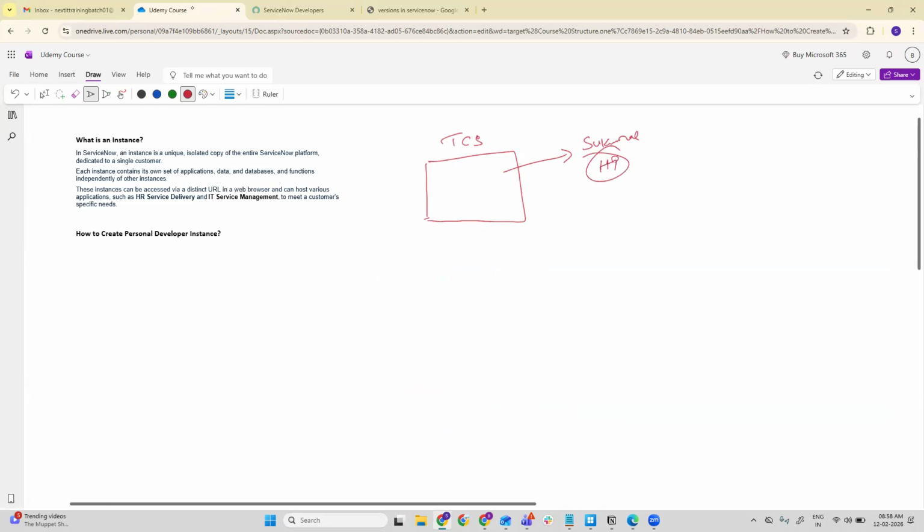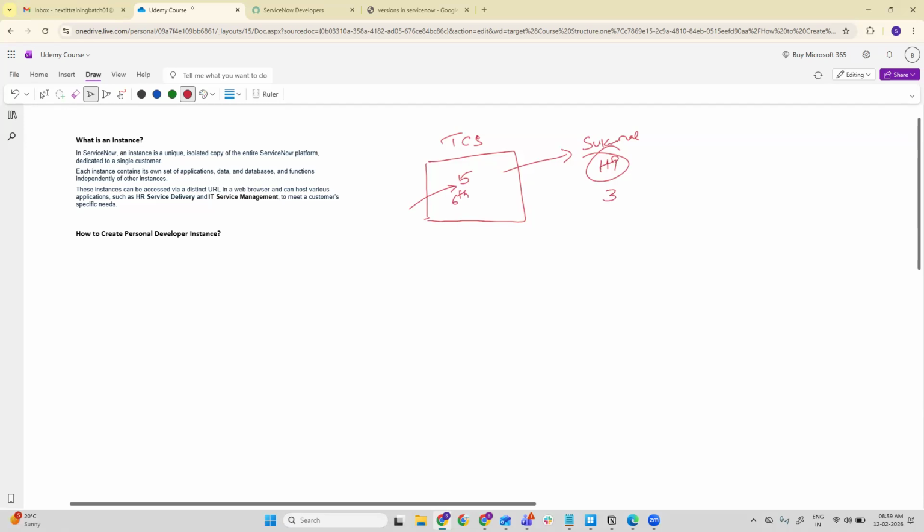Now, what happens in this TCS? We will have, for example, five ServiceNow developers. Now, you are one developer, newly hired. You are the sixth developer. When this project gets started, Sukumar's company will get two or three instances.